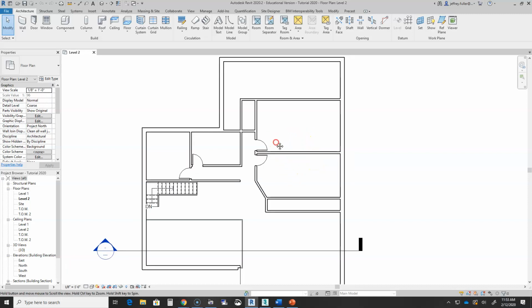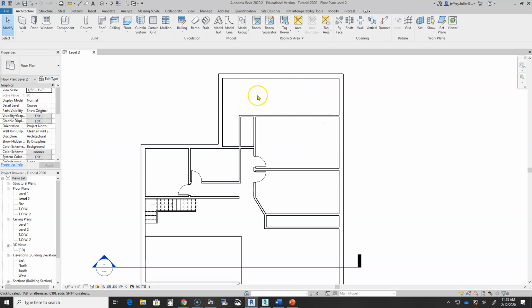But anyway, what I did is I decided I'm going to chop off this space right up here. Okay, and I arranged the rooms and the walls in order to do that. It doesn't matter exactly how you do this. It doesn't have to be perfectly like I have it. You can look at this, maybe pause the video and see if you can arrange your walls and doors and everything else this way.